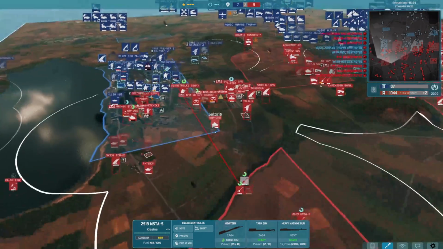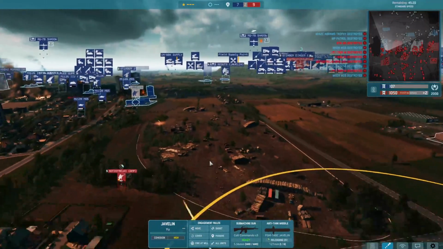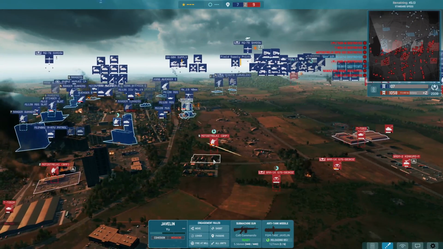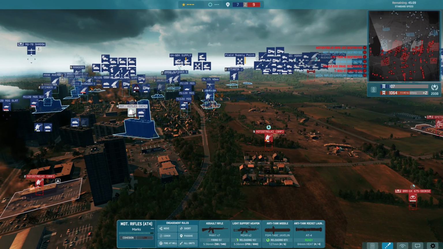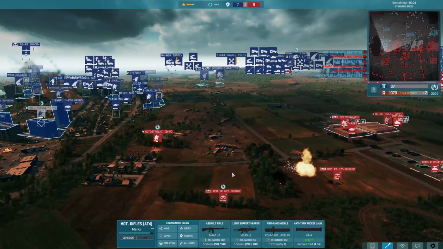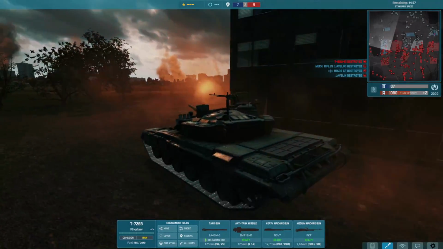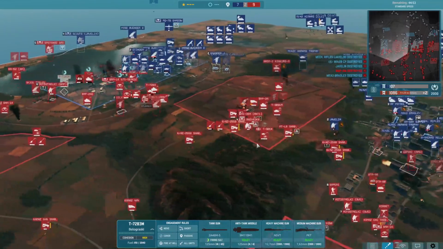That's Msta-S here. Start to fire into the town as well. Javelins coming in, blowing up the unit. Javelins will come from the side here as well. Another one getting in. Missing over there though. T-72 getting involved from the side, trying to help out with some fire support.